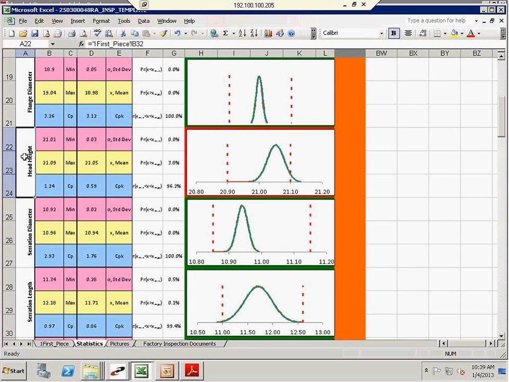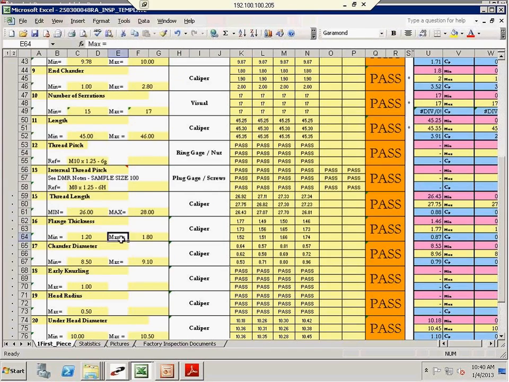With the feature here on the head height, you see there's a red box here, for which we have an issue. Based on our 12 measurements, the probability that a part is going to be higher than the maximum dimension is 3.8%. So that bell curve isn't really in the middle between the min and max. It's more on the high end. We look at head height, how we measured it.